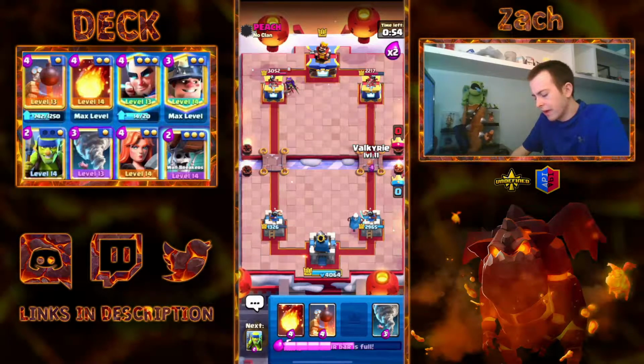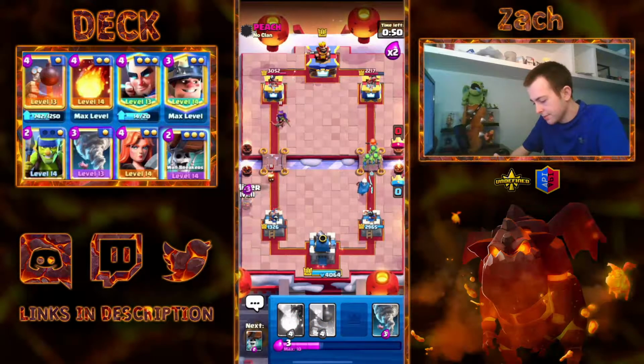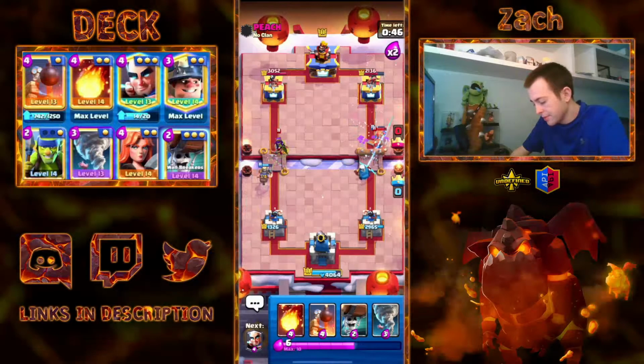Maybe I should just go Valk and go... I need to play something, obviously. So we'll go Miner here to tank this. I don't want to take that damage. I'm not interested at all in taking extra damage for no reason.